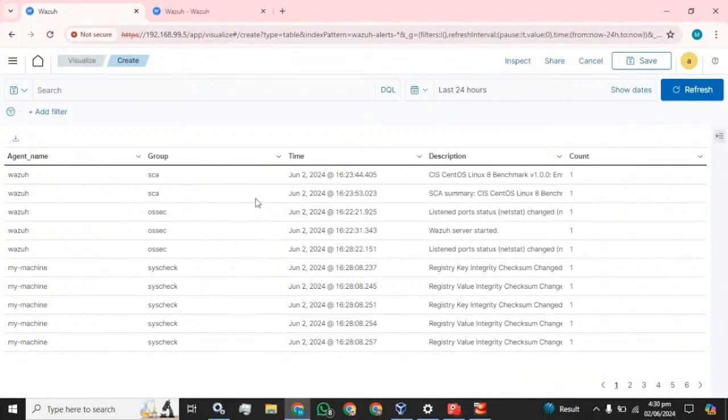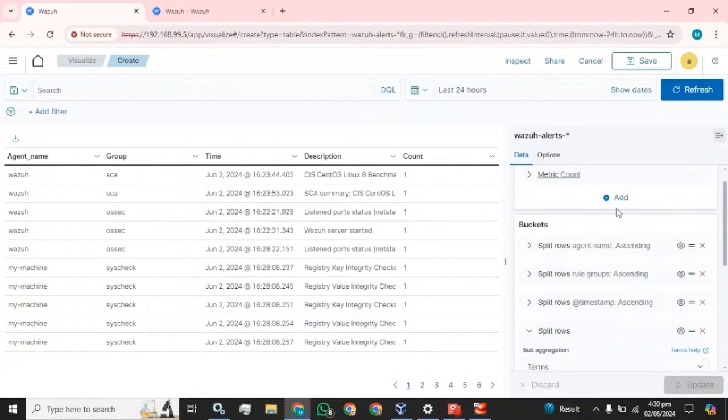As soon as you add the values in the buckets, the data will be more visualized and more readable.